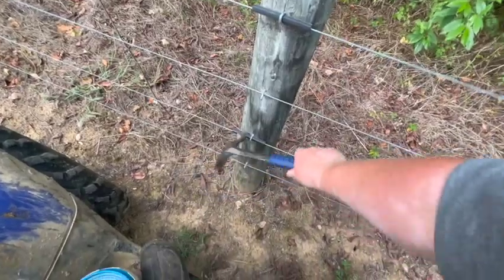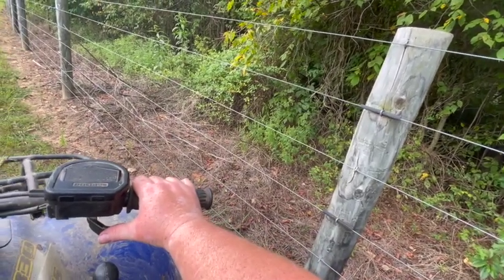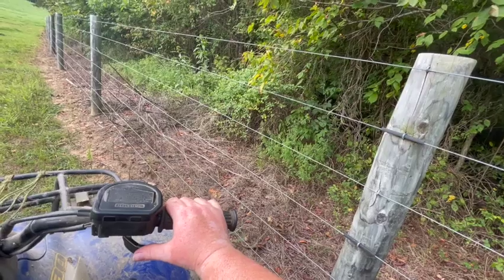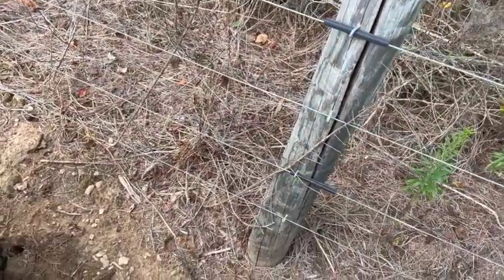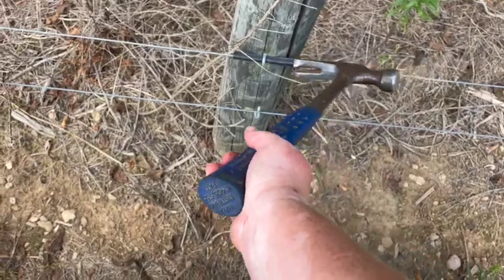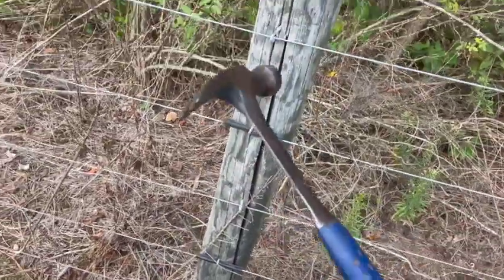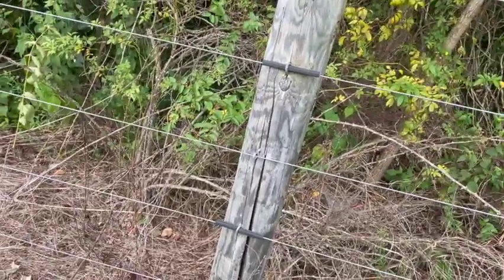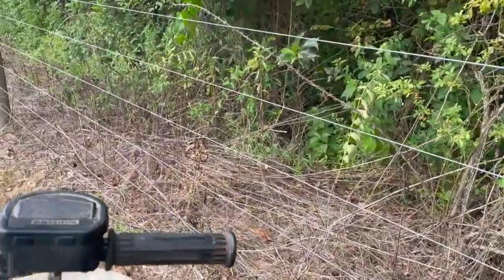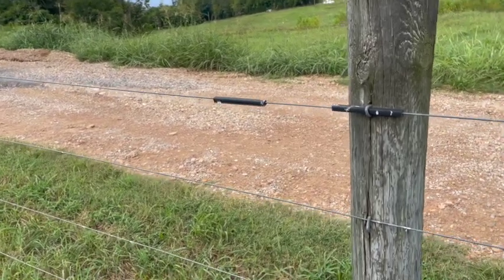Insulators on. The insulator has slid out, and that was one reason that we had a bad reading on our Finch charger this morning. So we're trying to fix those, or I am. E is going to help out a neighbor. See, like that one, it has almost come all the way out. So we'll scoot that in and then tighten up the insulator. These posts are fairly old, starting to rot and split. So we're gonna have to start thinking about replacing some fence posts, I'm afraid. This one goes on that post, but it's all the way down here.